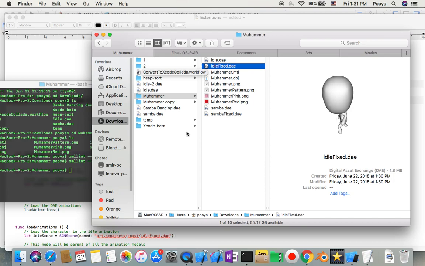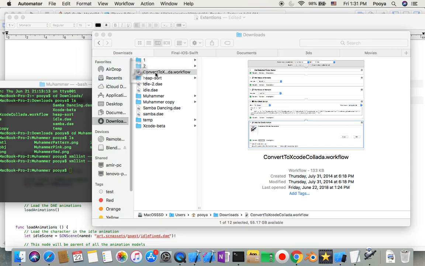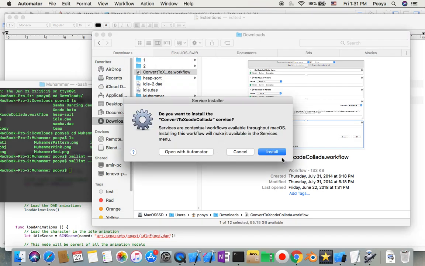So if you remember, I asked you to download this converter, and this is one workflow. So when you double click on this, it asks if you want to install it. I already installed that one. You just click on install.